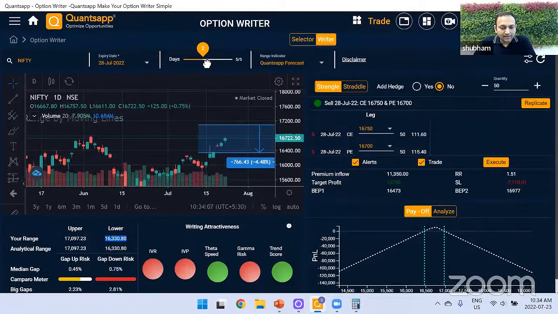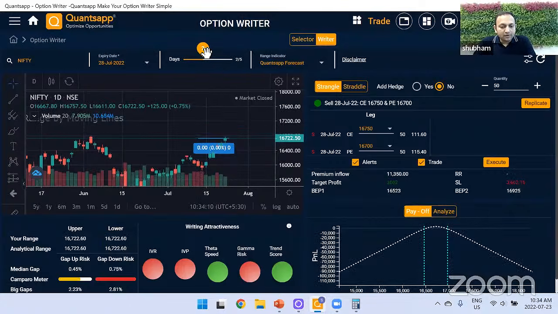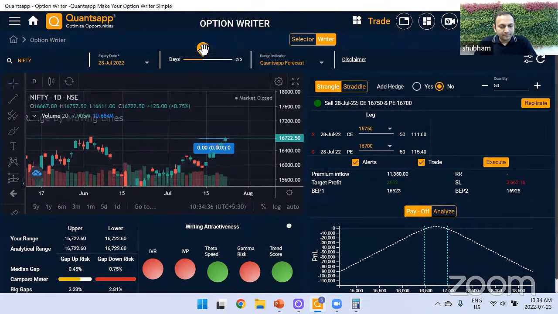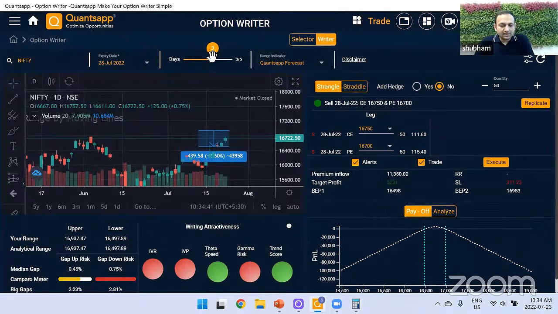So if I come back to the 1 day, by the way, for people who want to write intraday, might want to choose this as 1. So if you open this on Monday, it will open 0. So 0 means that the market is already, it's the trading day, and you are writing it for today intraday, right? So right now it is showing you 2 days because it's a holiday and we have to adjust for that. So 2 days is basically Monday, end of the day, what will be the level if we sell options, right? So if you see this, this is what it is, where if I sell options on Monday, this is going to be basically the payoff.